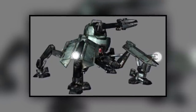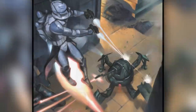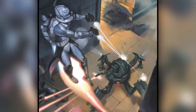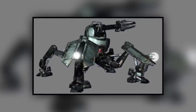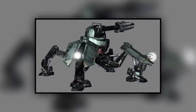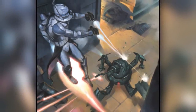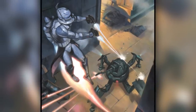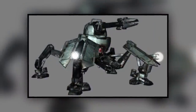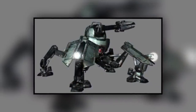Next we have the Advanced Dwarf Spider Droid. Built for use in nearly any terrain, this model was quite deadly in every engagement. With heavy armor plating, rocket launchers, and a heavy blaster cannon, it was a massive threat toward many Republic vehicles. It was also effective against infantry and capable of fully operating in the dark. These droids were known to keep marching toward their objective no matter what, and because of their extremely heavy armor plating, they were usually made a high priority to destroy during battle by Republic forces.